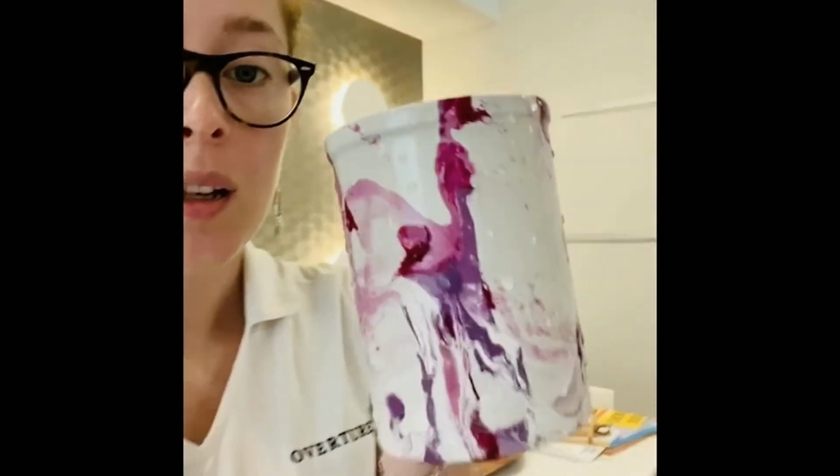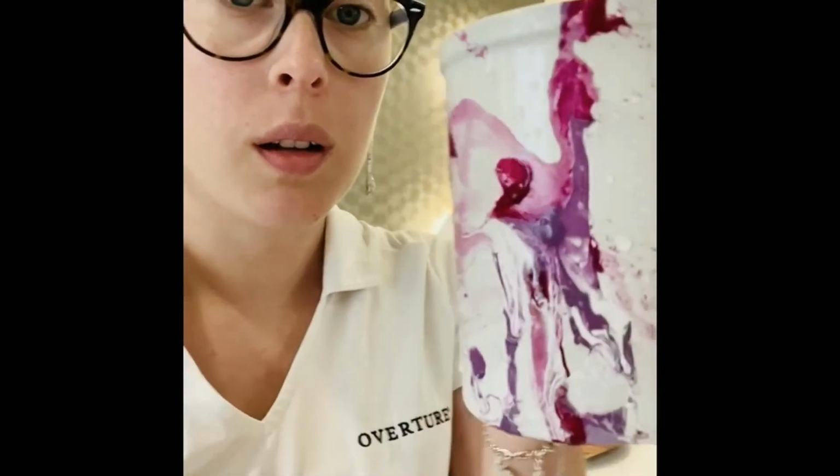It's a little bit harder to dip when you're holding a camera. So mine didn't turn out as pretty as my other ones did, but you can see on the edges of my cup some really cool morphing of the colors. Obviously, I don't recommend holding something while you're doing it.